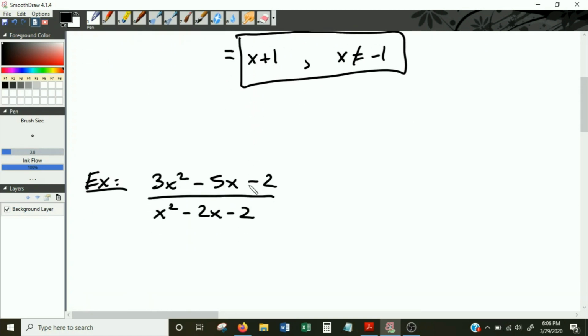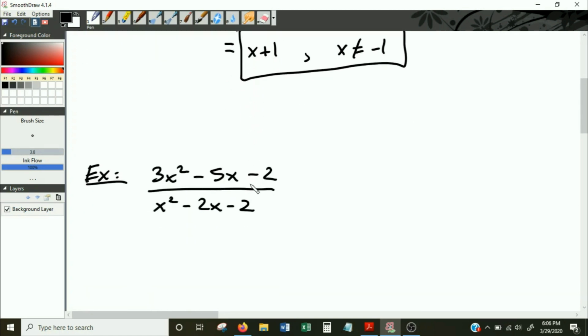The next problem is a little harder because the factoring is a little harder. So the first thing we want to do is factor the top part. If I want to factor the top part, I have to start thinking about what times what will equal 3x squared minus 5x minus 2. Since it's 3x squared, I know that there's a 3x and an x here because the only factors of 3 are 1 and 3. So I know it's 3x and x. And then I know that the factors of -2 are -2 and 1, or -1 and 2.